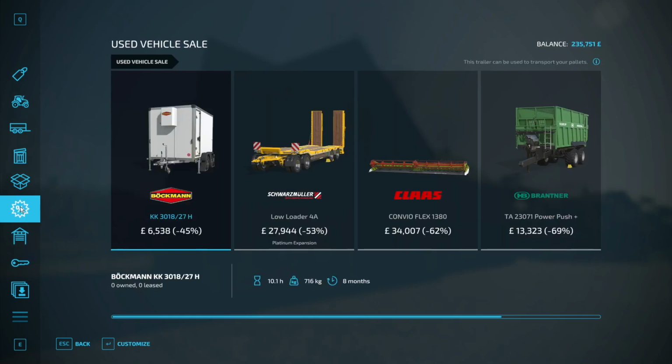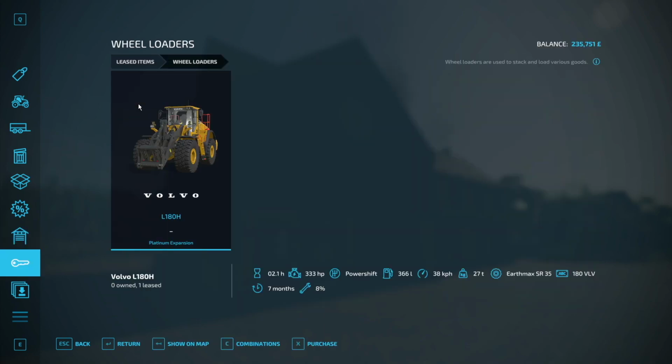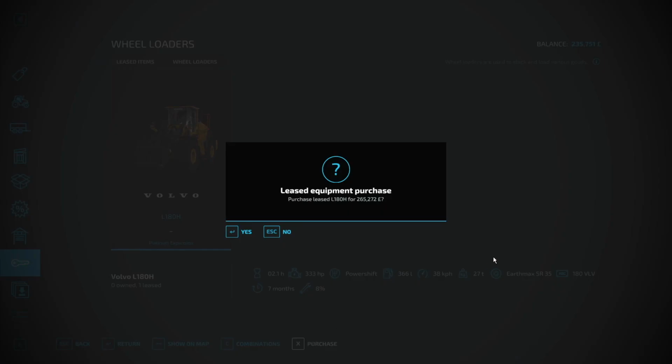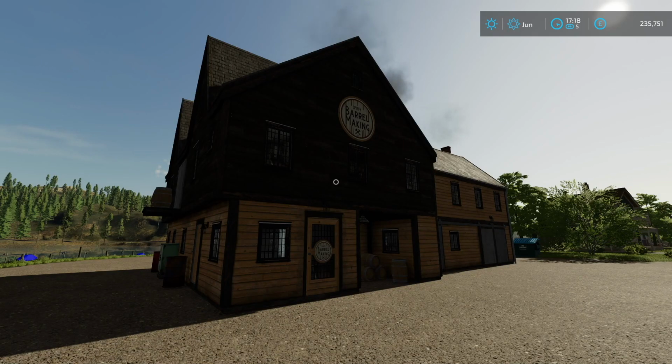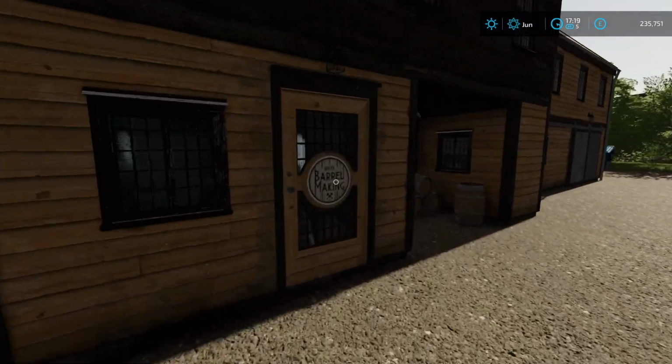Right, is there any big expenses we need to make before that? Let's have a look at the sales. Nothing. Right, we've got many pieces of equipment. We also have these two items that are still on lease to own, and we can pay for them in time. But I believe the barrel making factory would be a great purchase. So you know what? Let's do it.